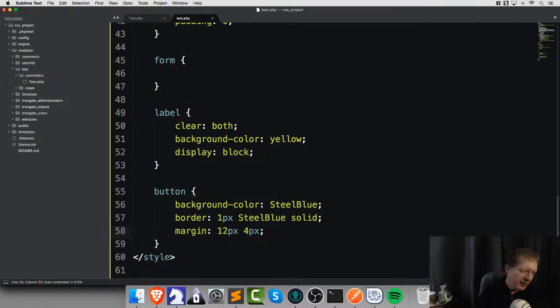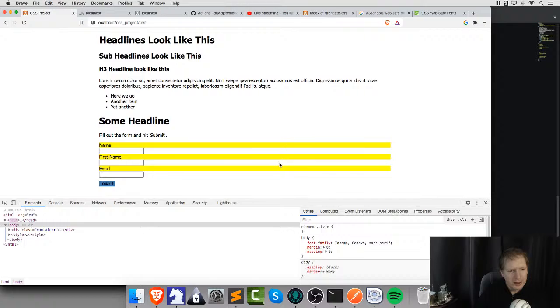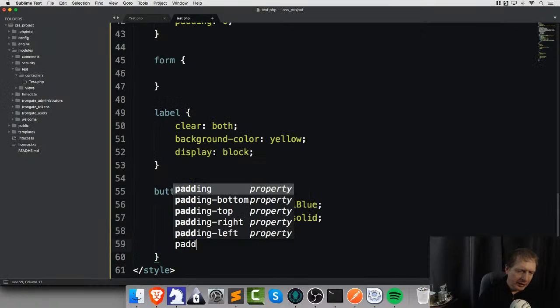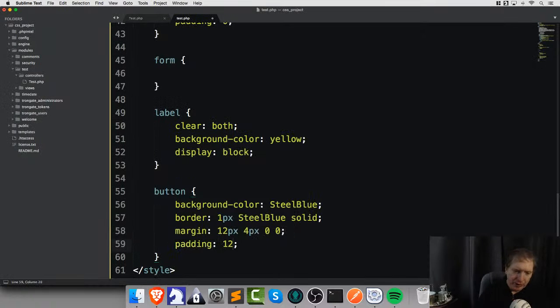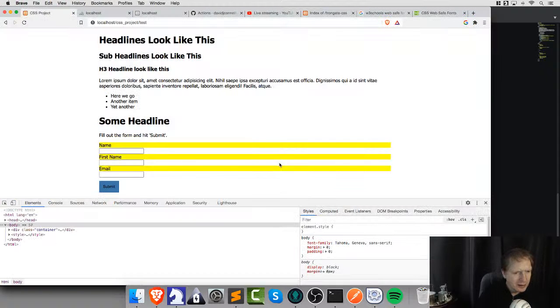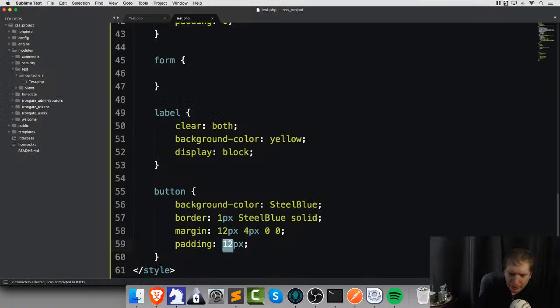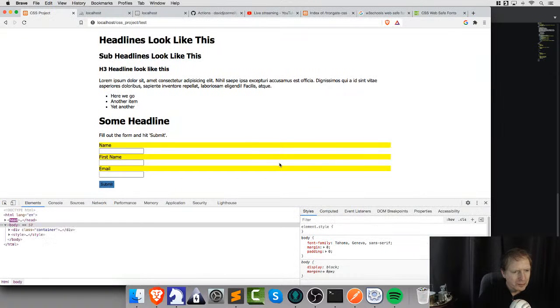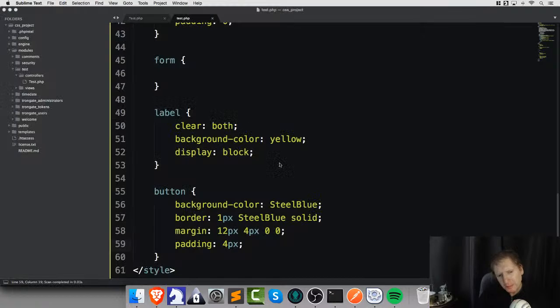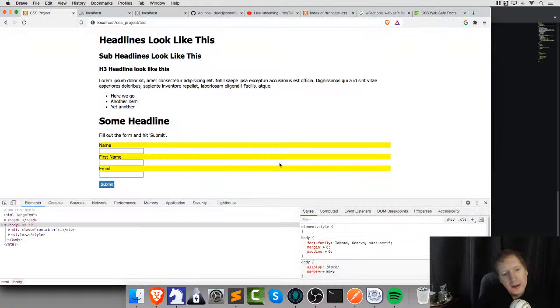Alright, let's say 12 4 0 0. That's a bit better. Let's say that the padding is going to be 12 pixels maybe. It's probably a wee bit much. Yep. Let's say that the color is going to be white. That's kind of cool.